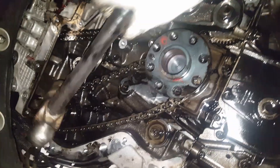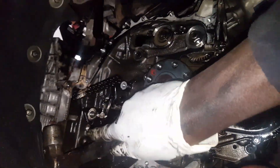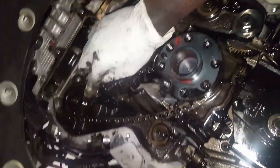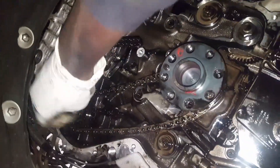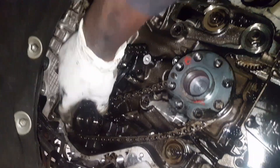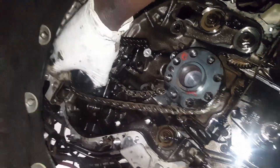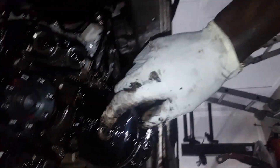Now I'm going to hit this bolt back - and yes, the pump has released itself out of the pulley. You can take this bolt out now and the pulley comes out. Now this chain comes out too. I also forgot to mention that the oil pump pulley center bolt has a left-hand thread, so you have to tighten it for the bolt to come out.